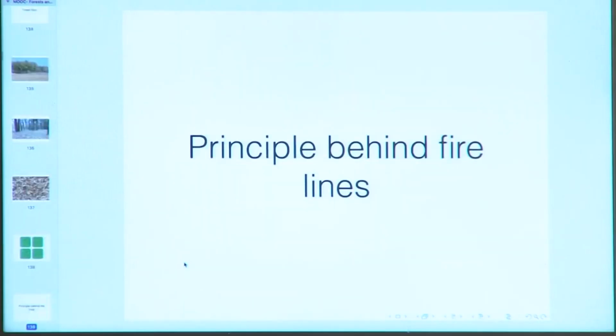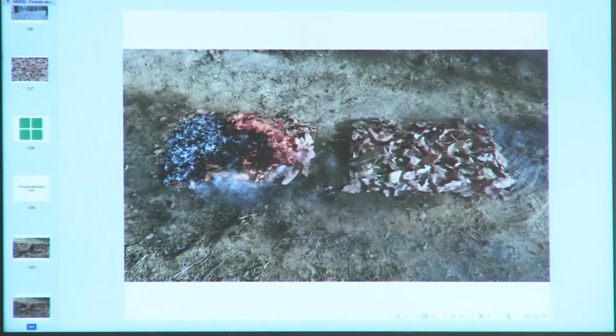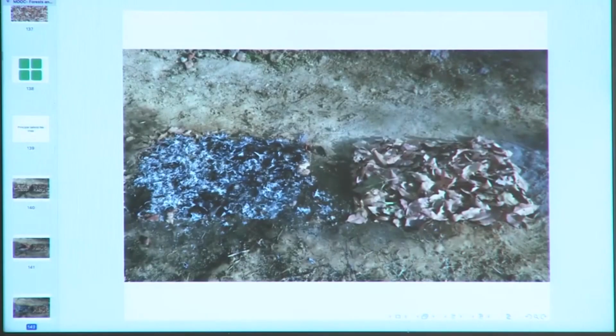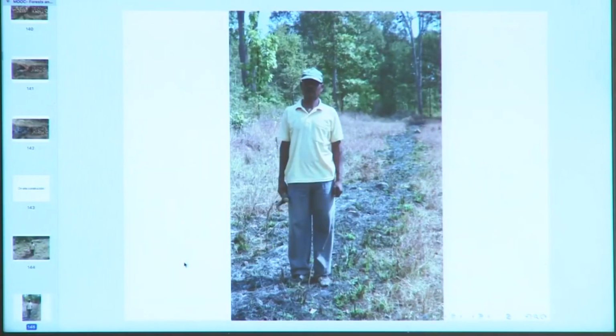So, what is the principle? You have 2 forest floors. So, this is a simulation, and the fire is burning, the front is coming towards the fire line, and because it does not get any more fuel, it gets burnt out. For on-site construction, in the months of October and November, typically the ground cover is removed in these areas, the plants are left to dry out, and once they have dried they are burnt.